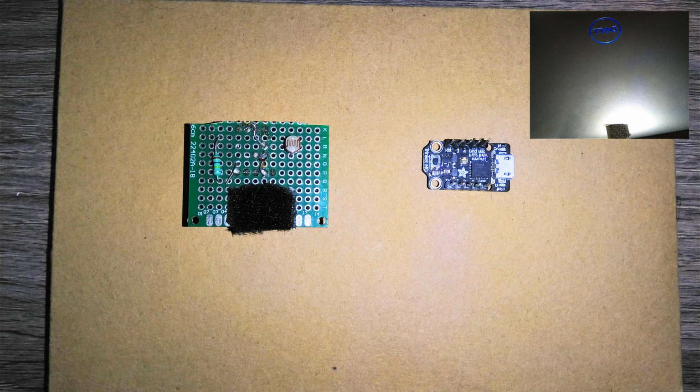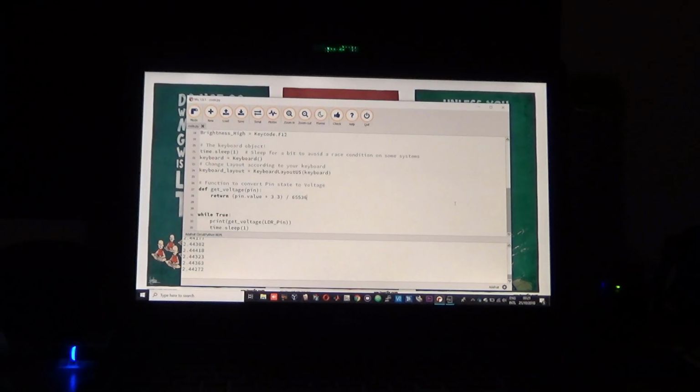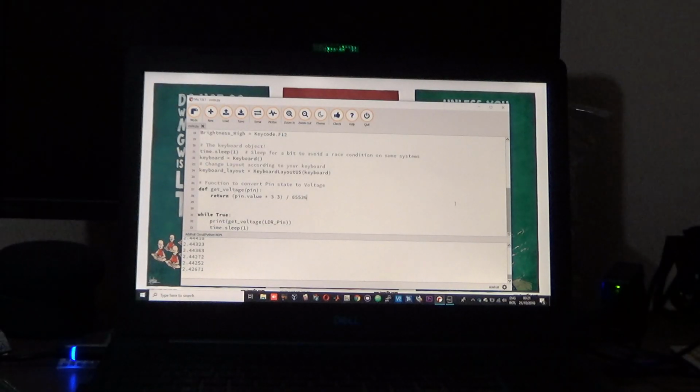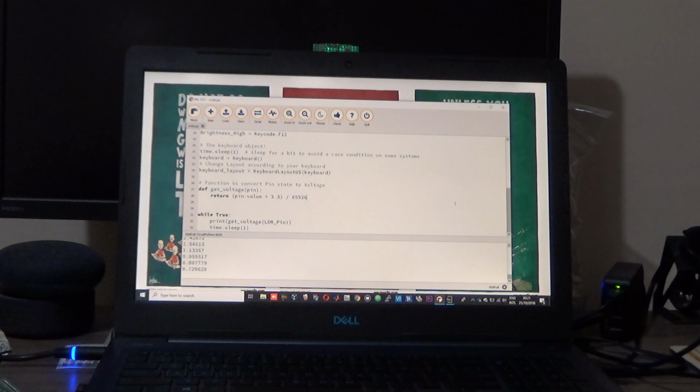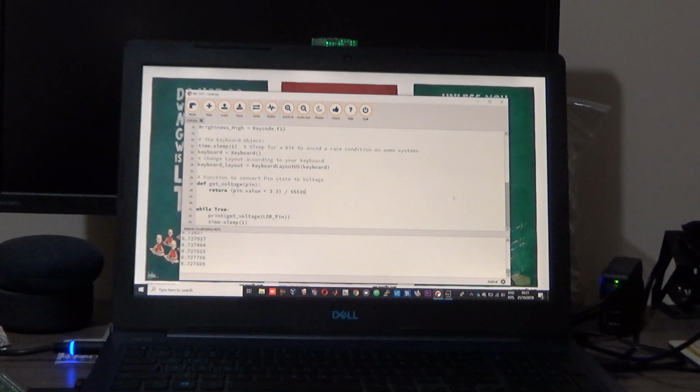And so then I assembled everything together, connected the board to my laptop, and ran a sample code to check for the change in voltage across the LDR with varying light intensity. As you can see now, in total darkness the voltage is approximately 2.4 volts, and it keeps decreasing as the light intensity increases, and it is approximately 7.2 volts in full brightness. So this is the value that we actually calculated before using the voltage divider circuit theoretically.